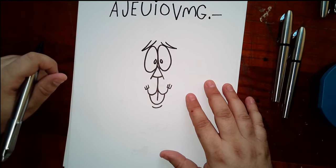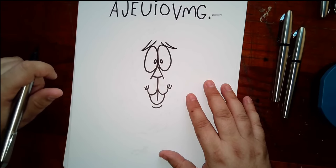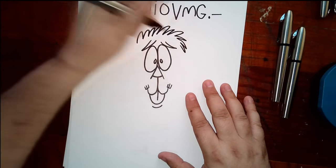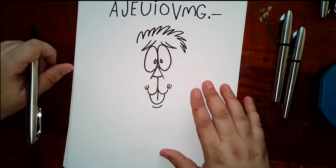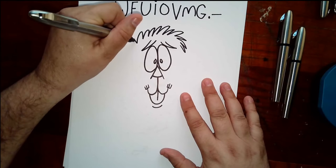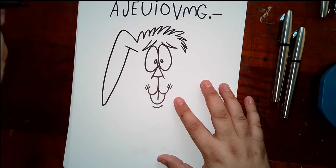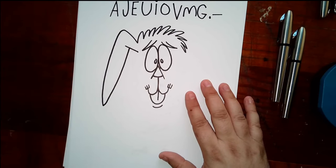Messy begins with M. So what we're going to do is we're going to take the letter M over and over until it turns into a messy scribble, okay? Don't be neat, be messy. It looks like this. Letter M, scribble, scribble, scribble. Okay? Now, it wouldn't be right to say that this rabbit was just great. Great begins with G, and I said stretch. So we're going to take the letter G and stretch it. Long ears, short ears, fat ears, skinny ears, any way you draw it, that's just fine. It's your rabbit, not mine. Okay? Stretch those ears out. It doesn't matter. The funnier the ears look, the better.